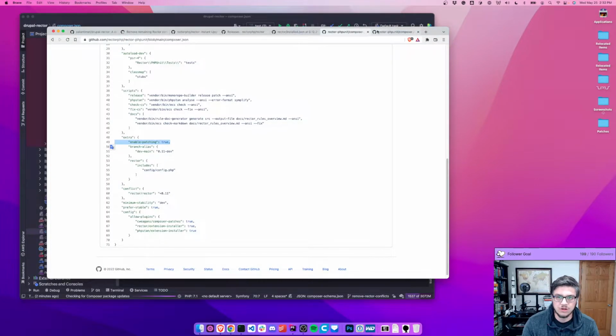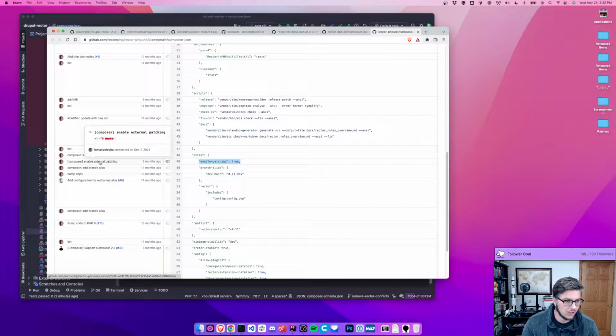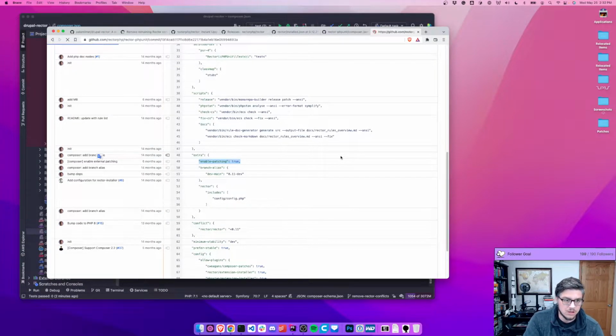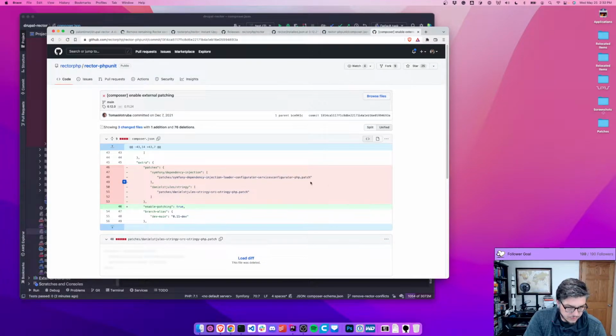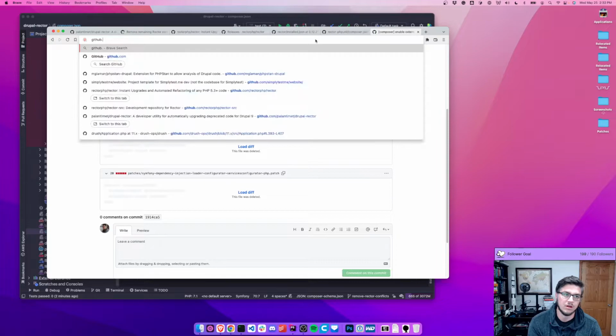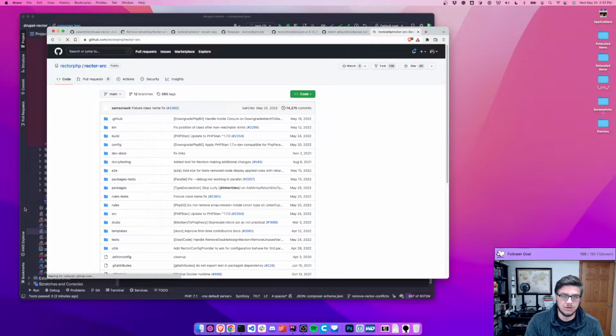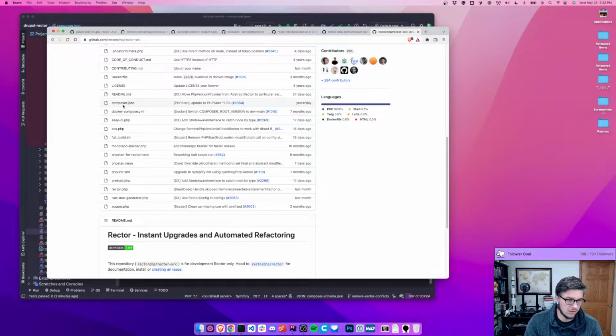So what does have that? Enable external patching. All right. Because rector source must have the patching library.